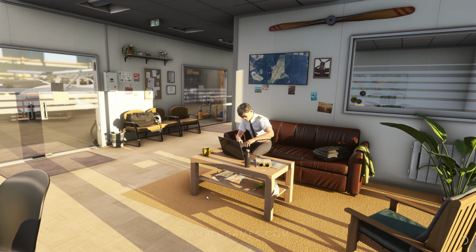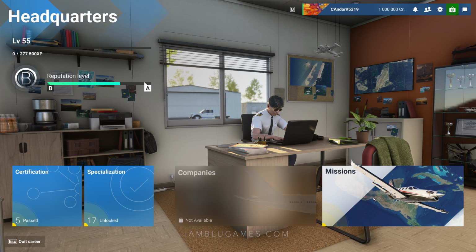Over time of saving up your money, you can actually start your own company. And when you start your own company, you have your own headquarters, you can buy your own aircraft, you can manage your own aircraft, and you get a lot more responsibilities. It's actually pretty interesting how that works.